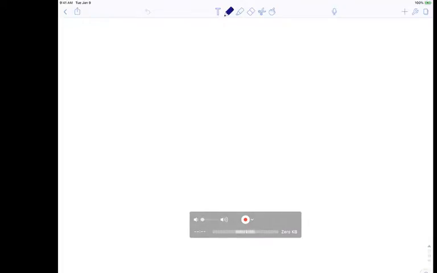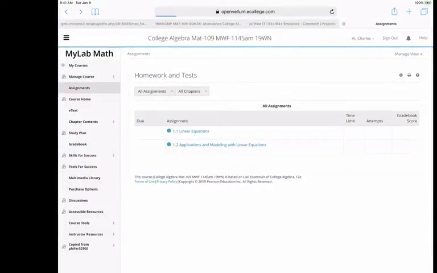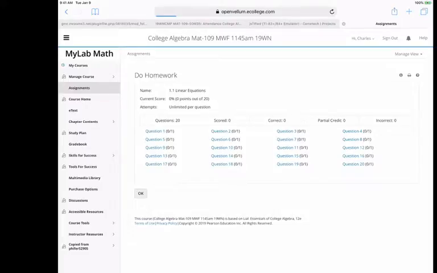All right. Okay. So what this is, we're just going to work some examples from section 1.1. If we go over to my math lab, these are some assignments that I just loaded. If I click on section 1.1 linear equations, you see it's 20 questions there. When I go to create your exams and quizzes, I'm going to pull from these data sets. That's why I want to do this.